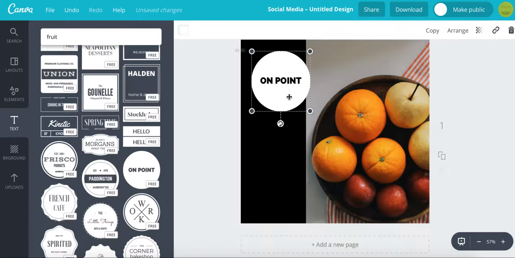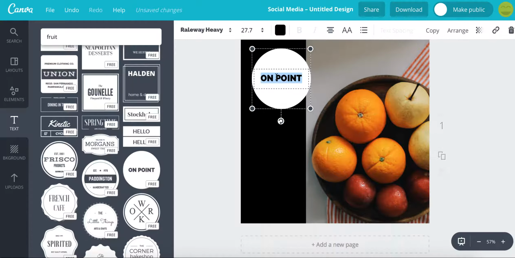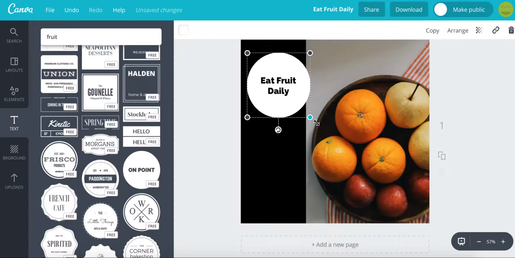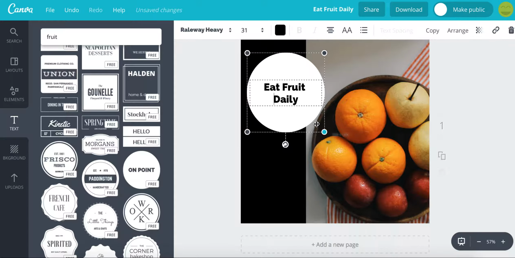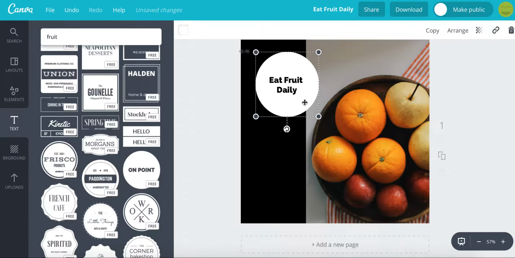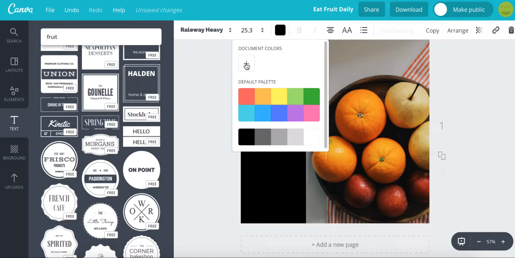Then I can position it into my design and double tap into it to change the text. And you'll see that the size of the text will automatically adapt to fit the box. So I can then play around with my positioning to make it do what I'd want it to do. I can change the color there. Let's say I wanted to try and create a bit of unity with the design.